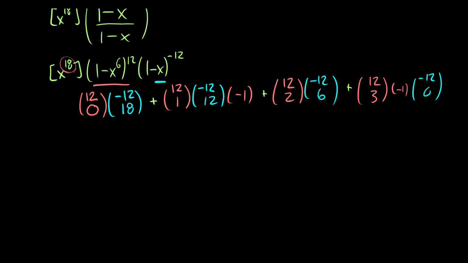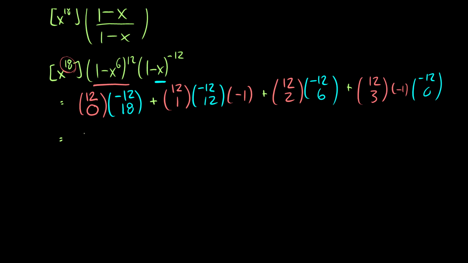So these are all the cases we have. And it's amazing, right? Because you're multiplying two numbers, so you think, okay, we just multiply a bunch of things. But you have to consider all the cases where we choose 1 out of the first one, we choose 2 out of the first one, 3 out of the first one. I could choose 4 out of the first one now, but then we'd be at x to the 24, and we can't have that.